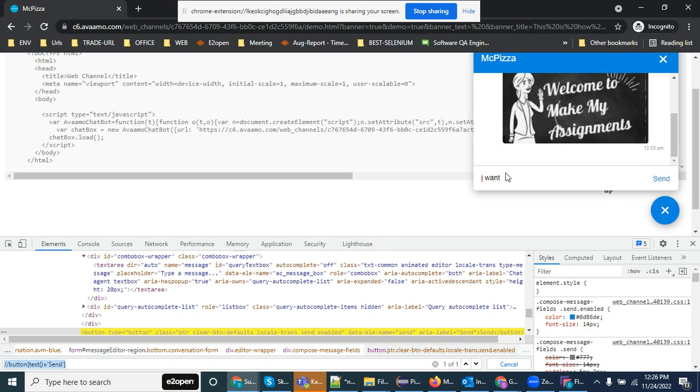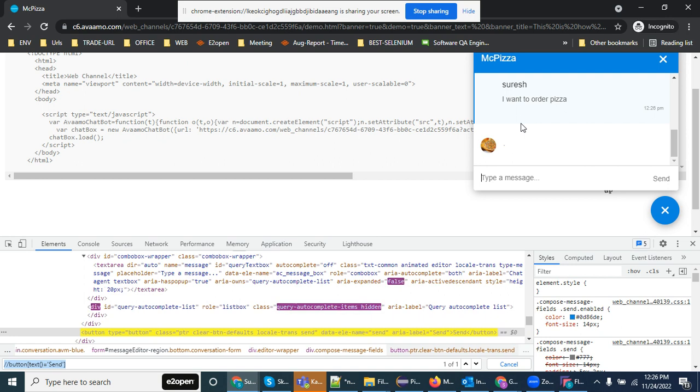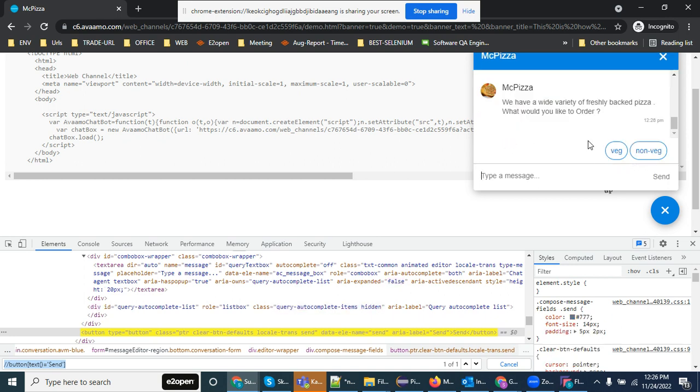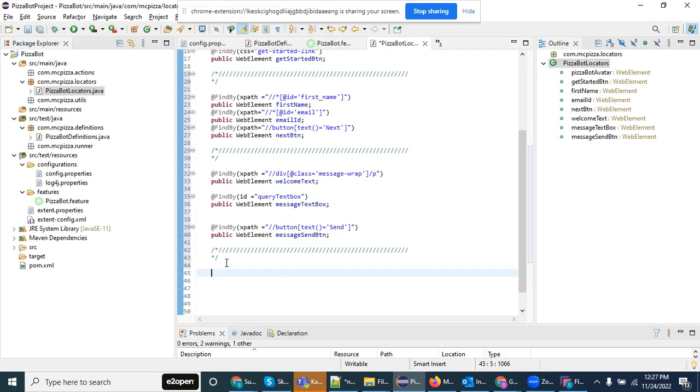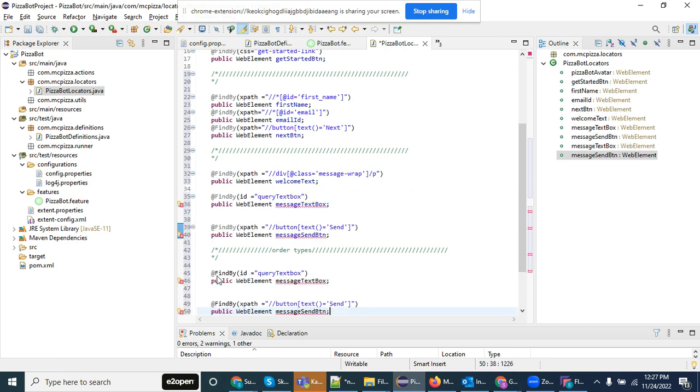After this, I want to type some text here, and I selected it. I got two options, veg and non-veg, so I'll identify the pizza order types. For that too, I have it.